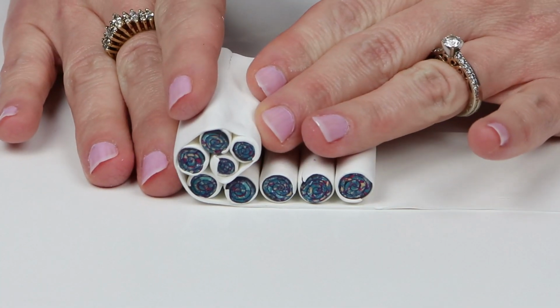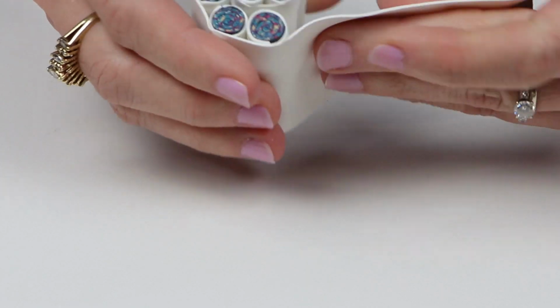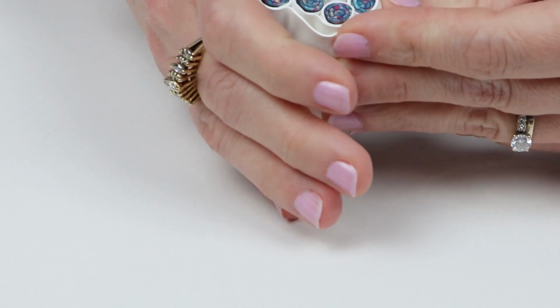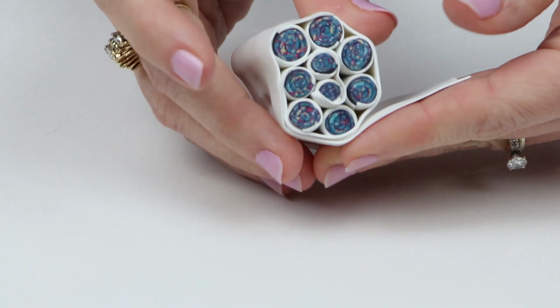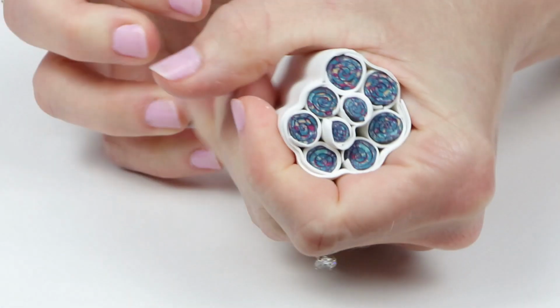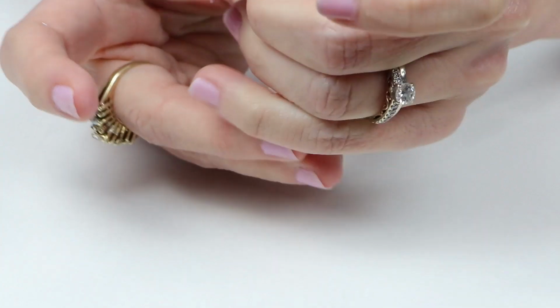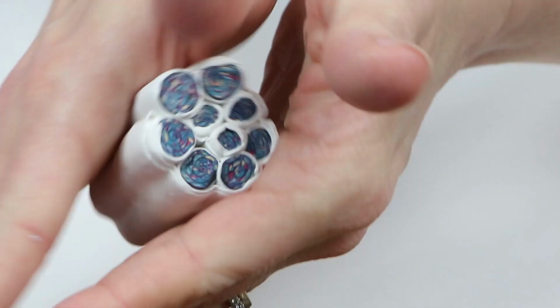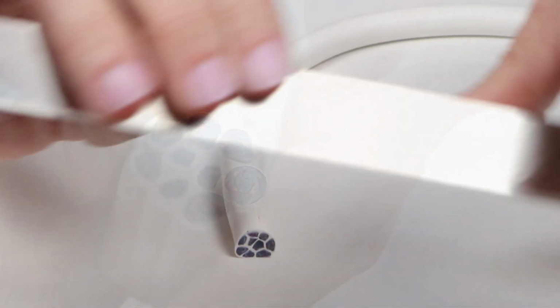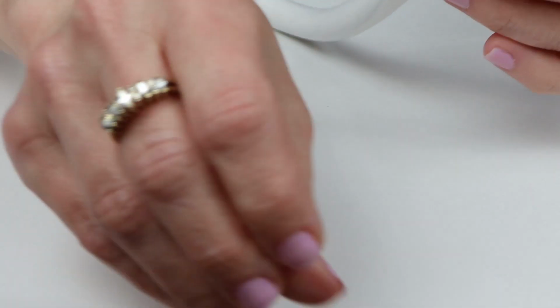And then I have the smallest one in the middle, and then worked my way to the larger one. And I have wrapped the entire thing in another layer of thin white clay. And then you'll just reduce that down a little bit. And then just kind of cut away your little messy end there. There we go.